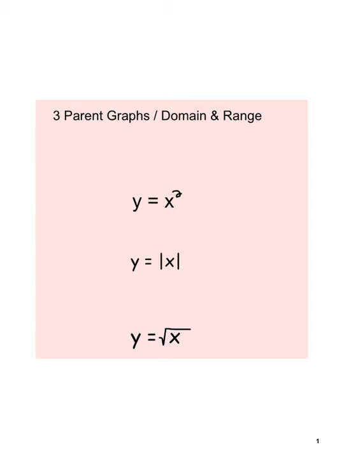Parent graphs would be like these equations here, where it's the most basic version of, for instance, a parabola with an x squared term, the most basic absolute value equation, the most basic root or radical equation, without any values added or subtracted, multiplied or divided to those, just the original version. And then we'll talk about manipulating those next lesson.